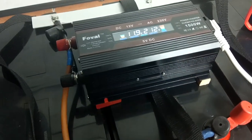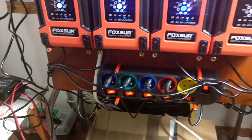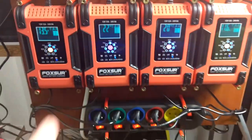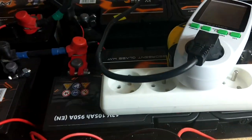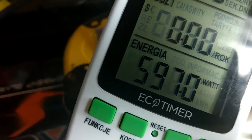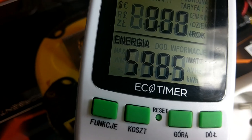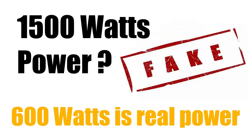And you may be asking, what is the actual load? Well, as you can see here, I'm only using this inverter to power up those four chargers. Each of them is 150 watts. If you don't believe me, just take a look in here, because this is the total power which is consumed now. It is almost 600 watts. So this is 100% of this power inverter.